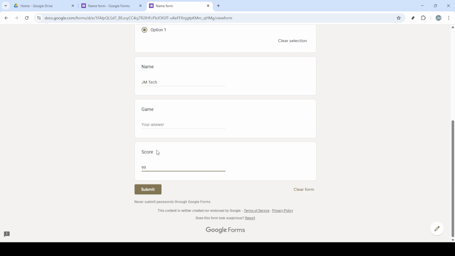To facilitate editing for respondents, click on Copy Responder Link. This handy link is what you will share with those you've invited to fill out the form, allowing them to easily access and modify their submissions. To finalize this part, simply click Copy to ensure you can paste the link wherever you plan to share it.